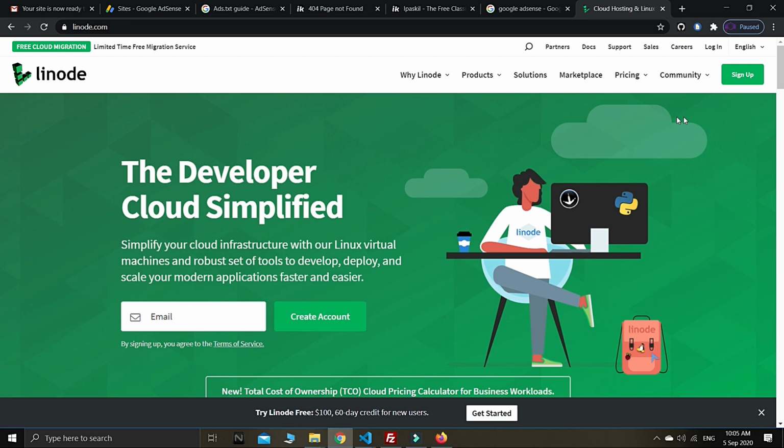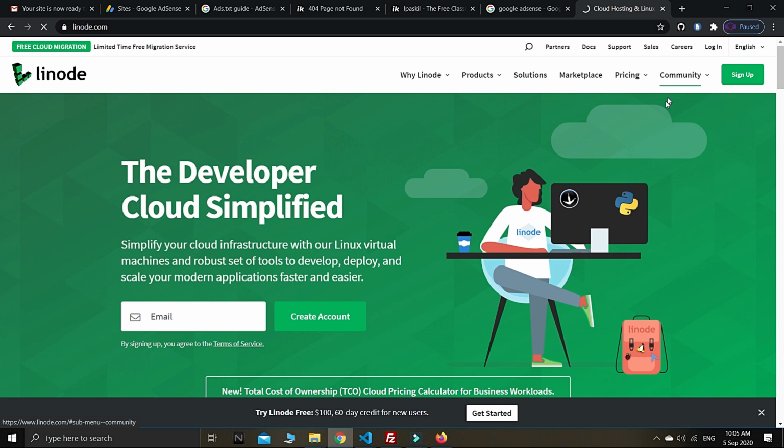Linode is a great tool for small developers or big developers also, at a very reasonable price. It's a developer friendly site.